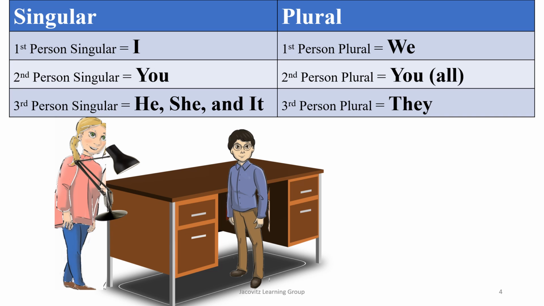Okay, let's go over our singular and plural. When you have one person and you're talking about yourself, you say I. When you're talking about your friend, you say you. This is YOU. And when you're talking about Dr. Lee, you would say he. He is a professor. These are called nominative pronouns, meaning they're in the subject. So he is a professor.